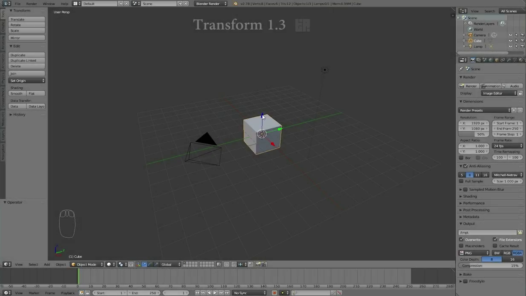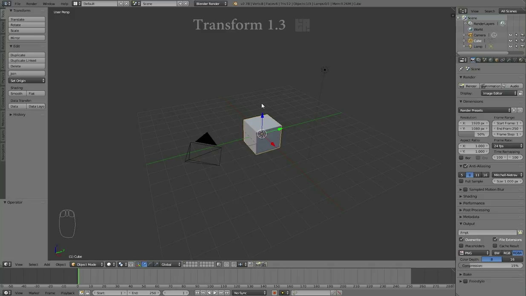Welcome to Tangent Animation Training Tutorial 1.3, Transformation, which basically means moving, rotating, and scaling stuff. So the first thing that you need to know immediately, if you're coming from the background of another software such as Maya, is that Blender is a Z-up environment. So if I grab the manipulator here, Z, and pull it and move it up and down, that is the vertical. In Maya, that would be the y-axis. So it may take a little while for you to adapt to that new reflex, but I'm sure you'll be fine.